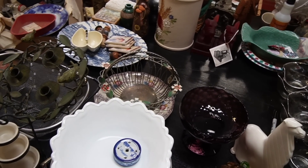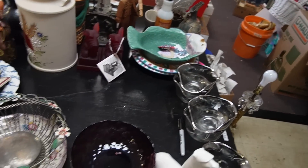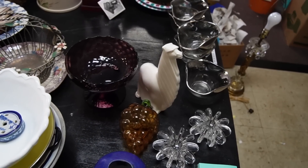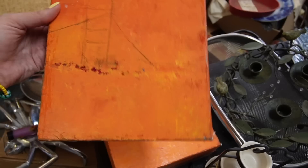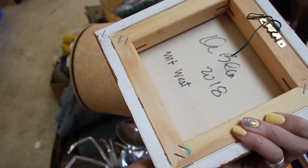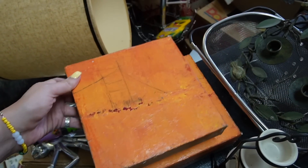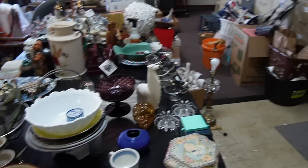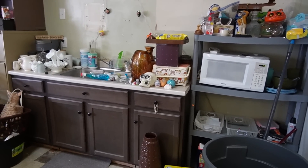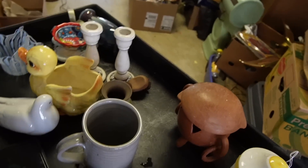When I look at this table, I'm thinking: booth, buy it now, buy it now, for resale, booth, booth, Whatnot, Whatnot or buy it now. Kind of paid up for this piece. Those are really neat. I should check and see what my booth sales were today — I went out shopping at antique malls today. Half of them had all of their Halloween and fall stuff out. I don't care that it's July 31st — I'm going to text mom and tell her, guess what we're doing this week. It's that time. It's Halloween.